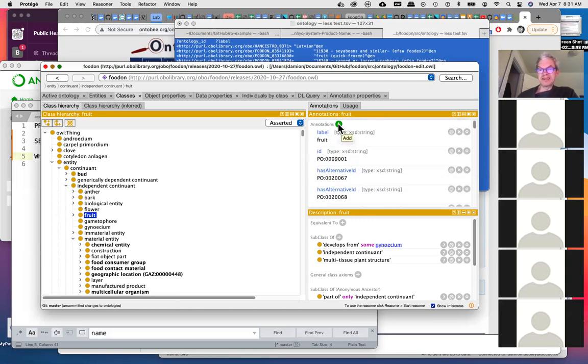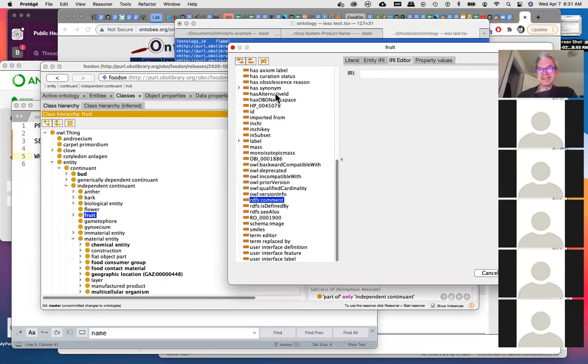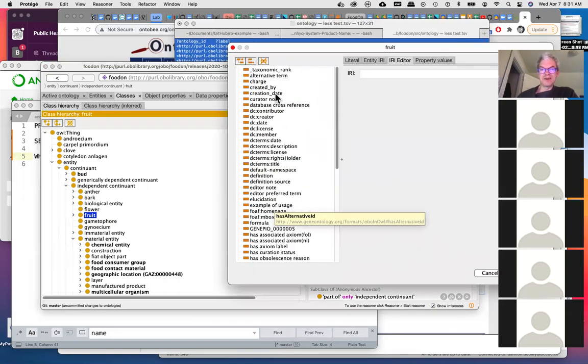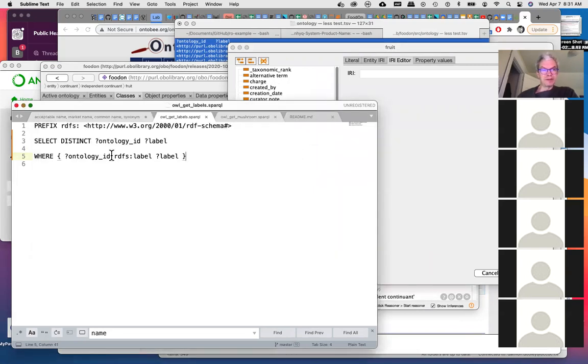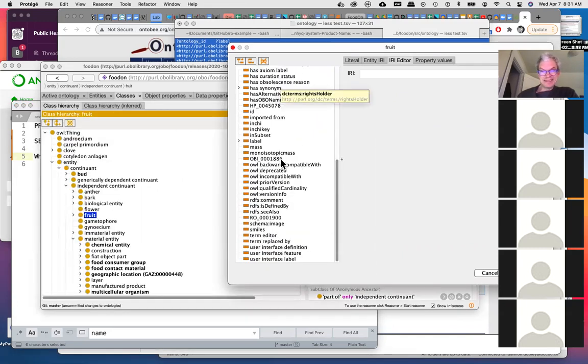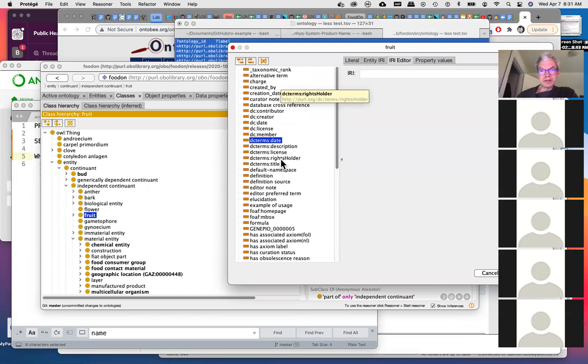So if you click on the add button, you will get a list of these annotations, and these are all viable as the middle predicate that connects the subject and object, in this case, a term by its ID and the given annotation. So we're interested in annotations about alternative term. There's an IAO, information artifact ontology, URL for that.